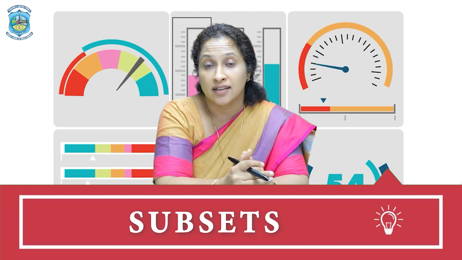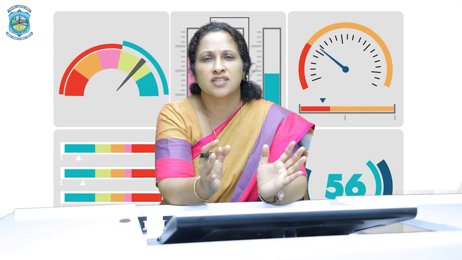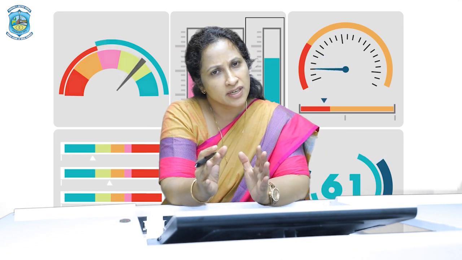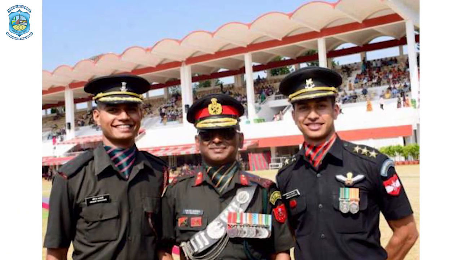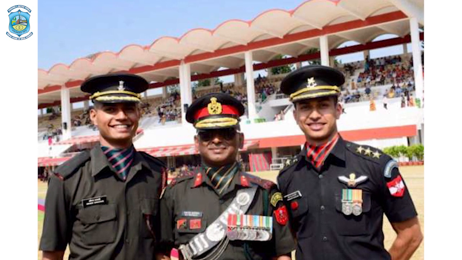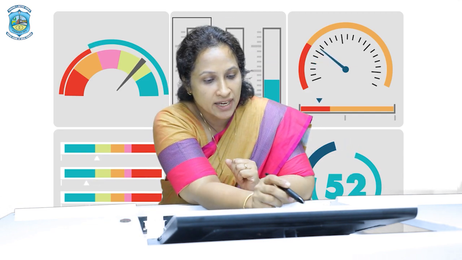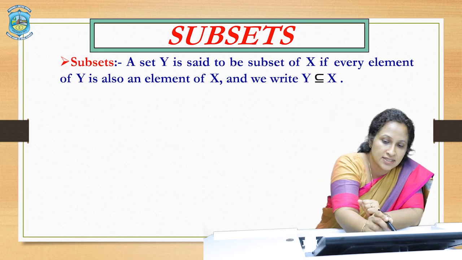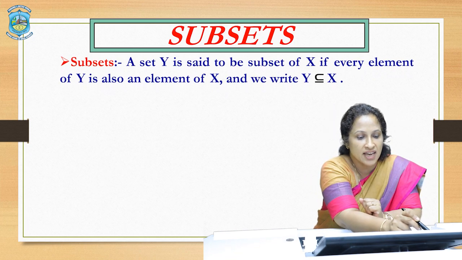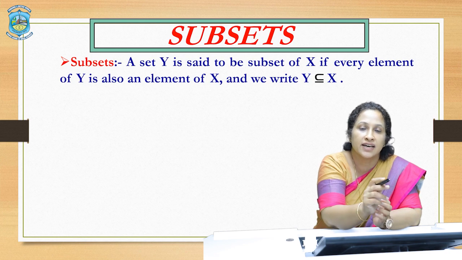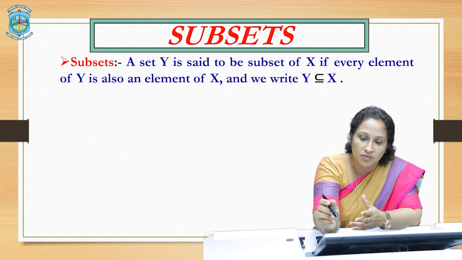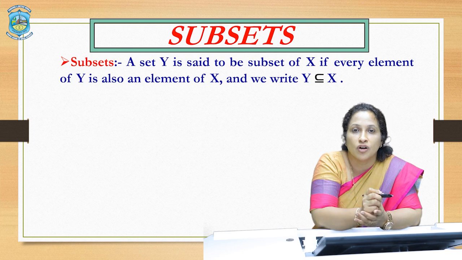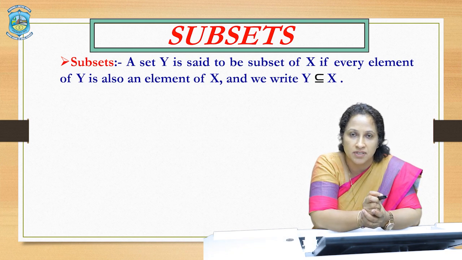To help you understand the concept of subset, let me draw a similar meaning word, which is subordinate. When you talk about subordinate, it means that you are under somebody. So, subset also has a similar meaning, if not exactly the same meaning. Here I would like you to have your attention on this: a set Y is said to be a subset of X if every element of Y is also there in the set X, and we write it as Y is a subset of X.